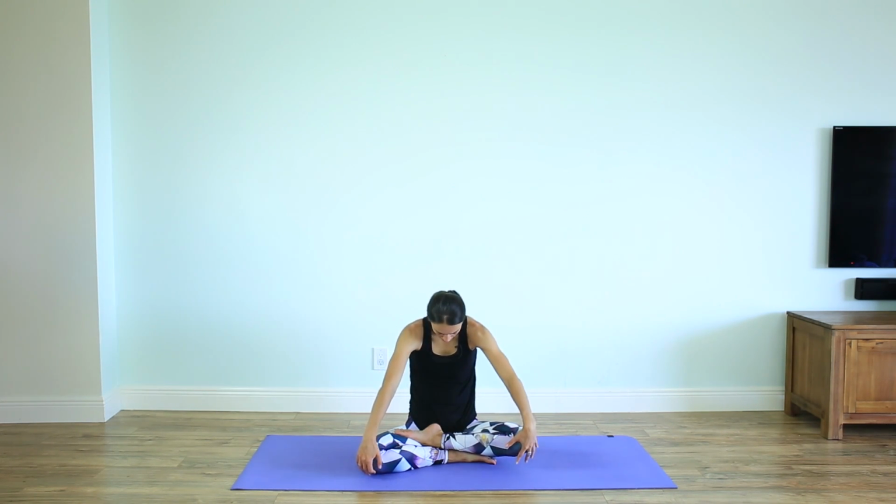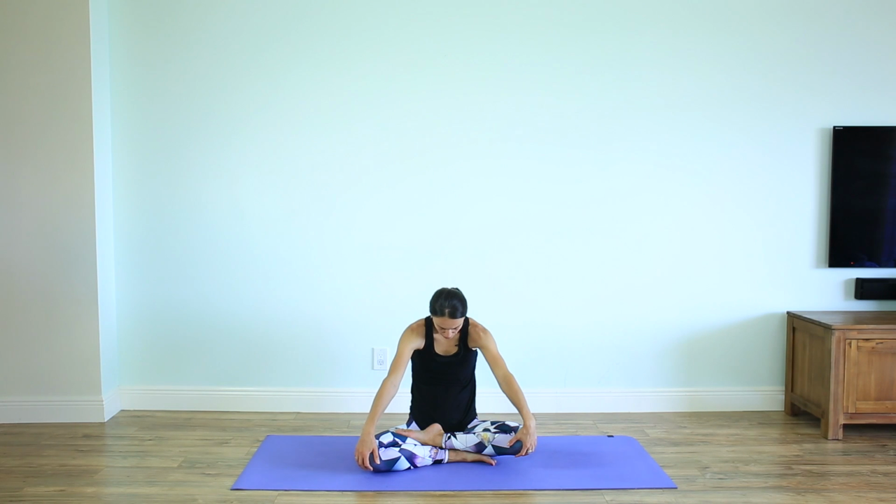Keeping your palms on your knees, inhale, lift through the heart, and exhale, start rounding the spine, pull the navel in, stretching your upper back. Inhale and exhale, round. Exhaling forcefully. If you wish, you can do it as fast as you can.